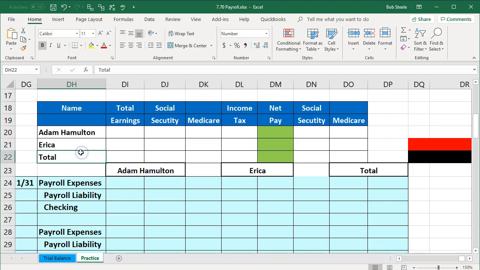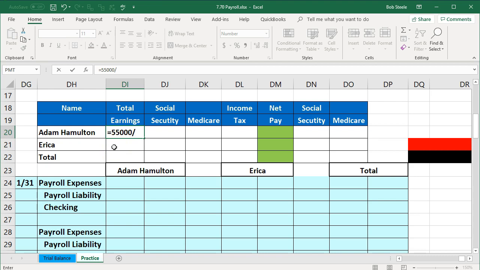Here's just a little worksheet for our two employees. We've got Adam and Erica, and we're just going to think about how we would calculate the payroll, and then think about the report we would get from a third party, such as ADP or QuickBooks, that processes our payroll for us, and how we would take that report and enter that information into QuickBooks. If we had our two employees, we'd say Adam, we pay a salaried employee, so we pay him the same amount each month, and that's going to be, we use a formula here, equal to $55,000 a year. So we usually think about it a year, and then we're going to divide that by 12.